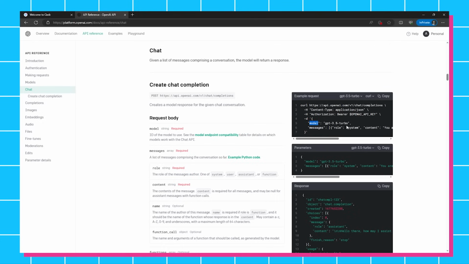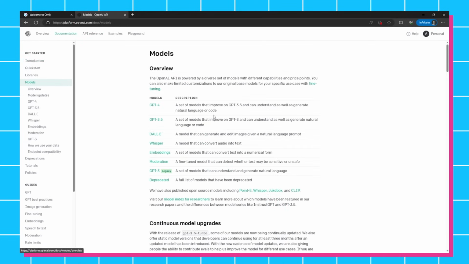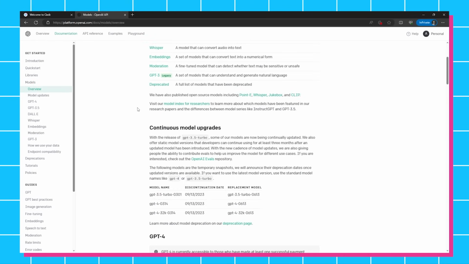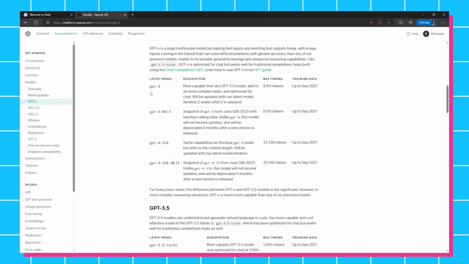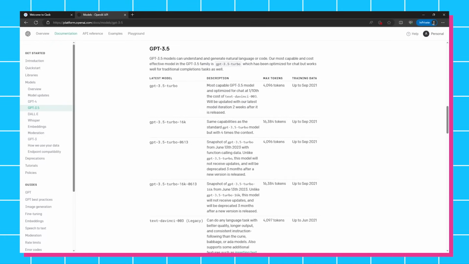But I'll assume that the next question that you may be having is, well, what the heck is a model and how do I know which one to use? And the answer comes from the documentation where you can scroll down to this models page and it has a list of all of the different available models, including the subsets for each individual model, which just represents that they're fine-tuned to do slightly different things based on different training data. They have different costs and different capabilities. So it's good to know that these are available. In our case, we'll be sticking to using GPT 3.5 Turbo. For this series, it's not going to be a very big difference which model you use. So this is just a good general purpose model.